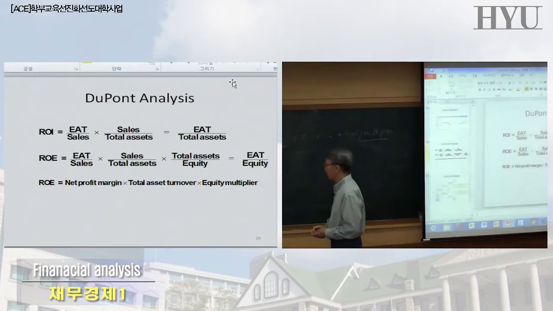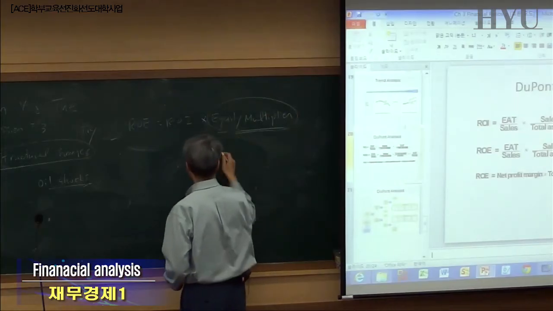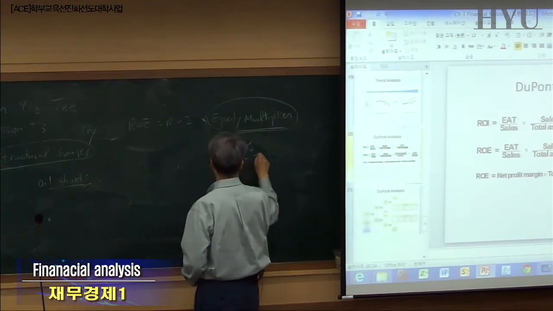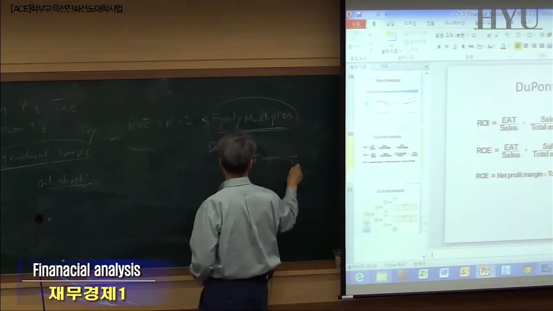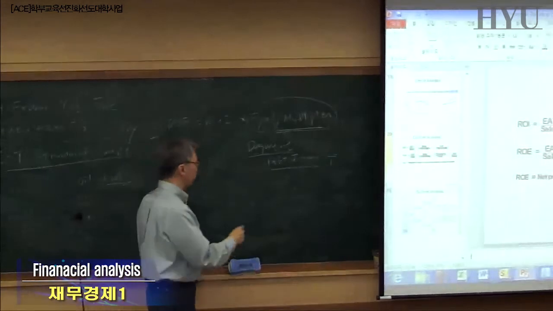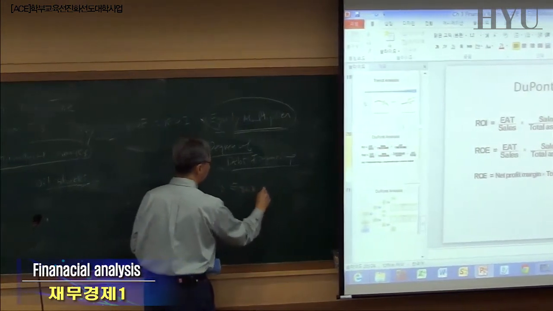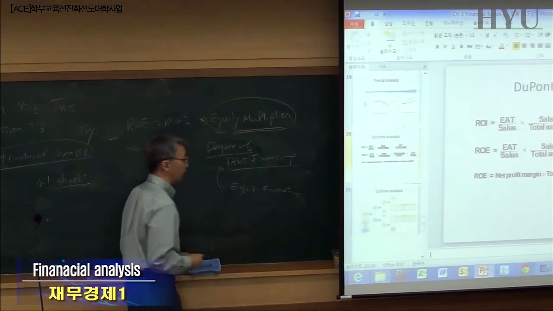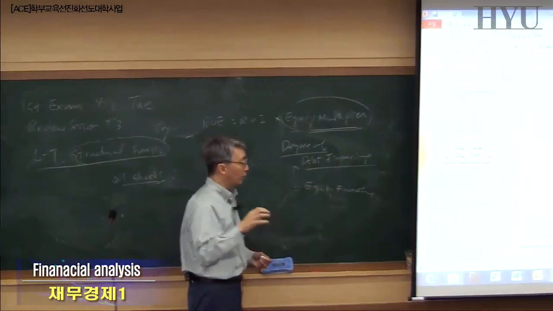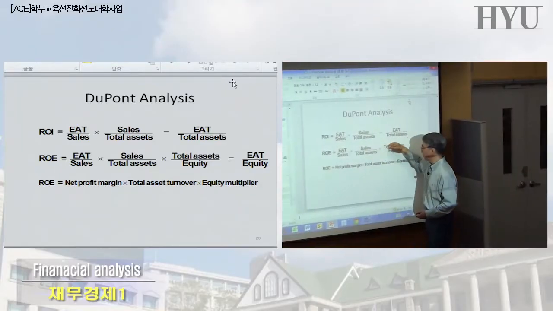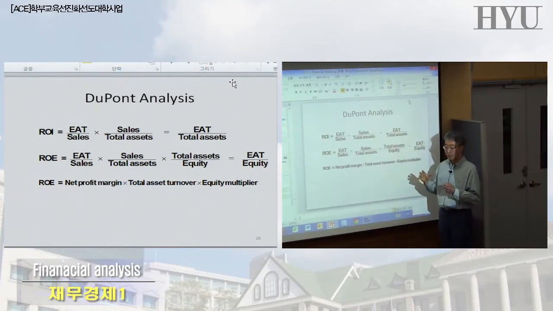So the equity multiplier is a measure of the degree of debt financing, as opposed to equity financing. What this is about is, while you are purchasing a certain amount of assets, let's say the total assets are fixed, the amount of total assets is fixed. While you are trying to purchase a certain amount of assets, are you raising the fund using equity or debt?